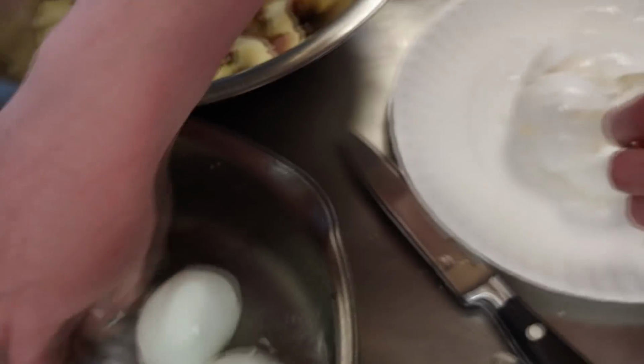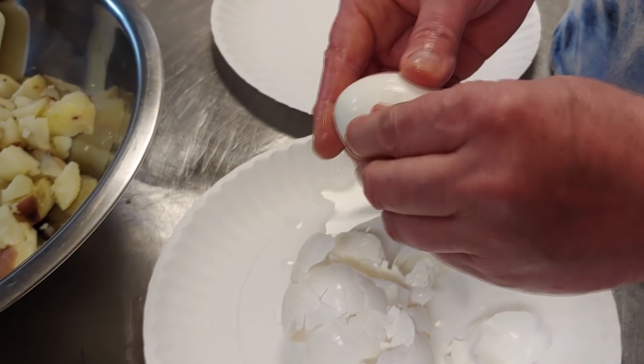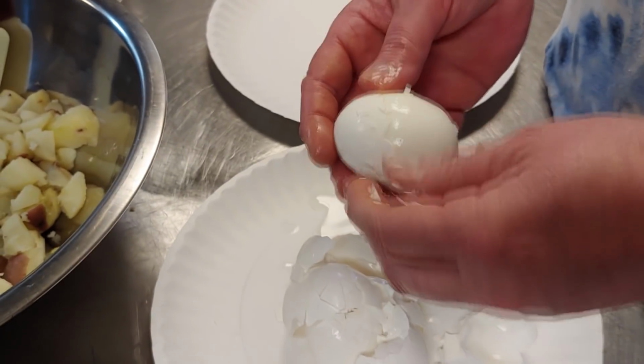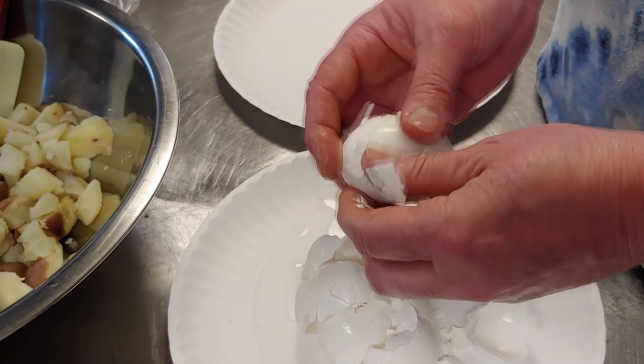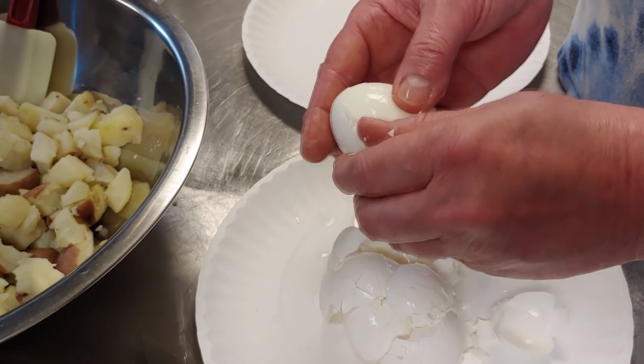Well, let me tell you something. Those things are never going to work. You are always going to have to use your fingers. You've been watching paid promotions. Yes, that again, is correct. I almost bought one. I was so excited. And then I thought, no, that's not going to work. How do you know it's not going to work unless you try it?